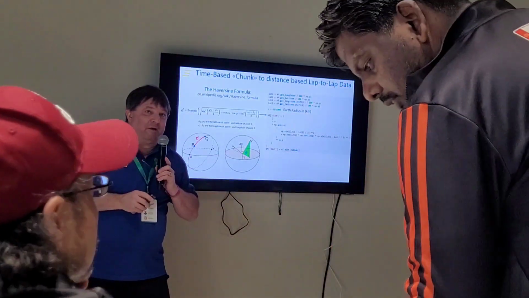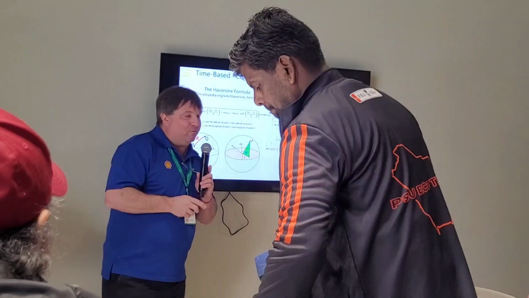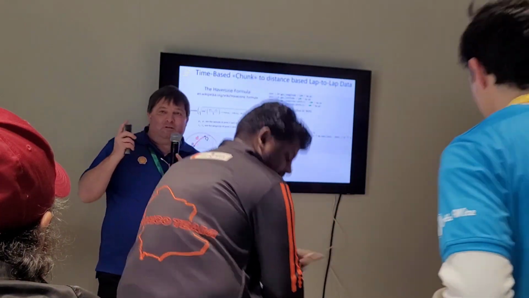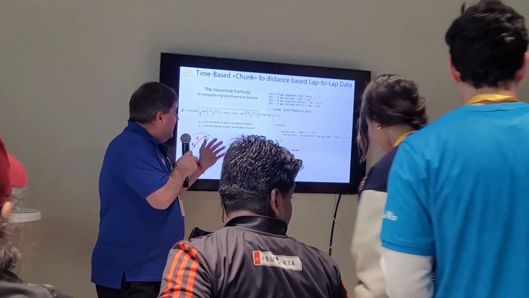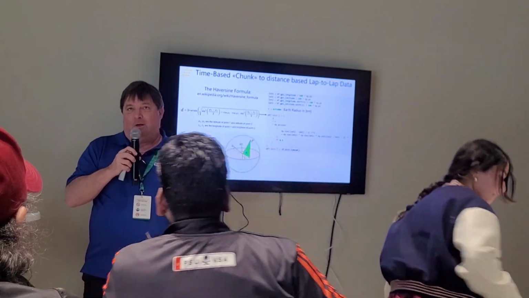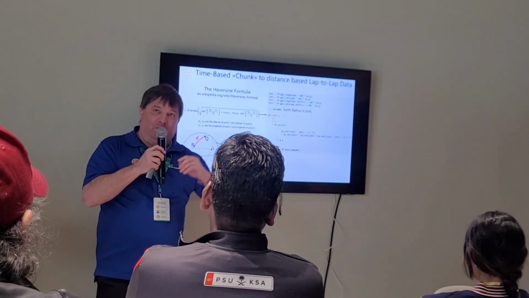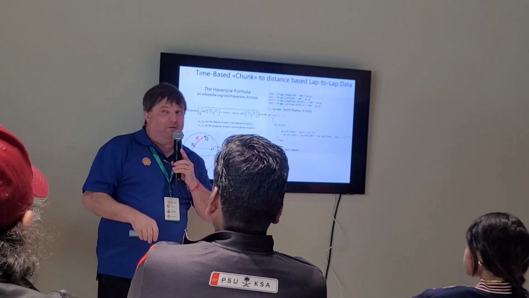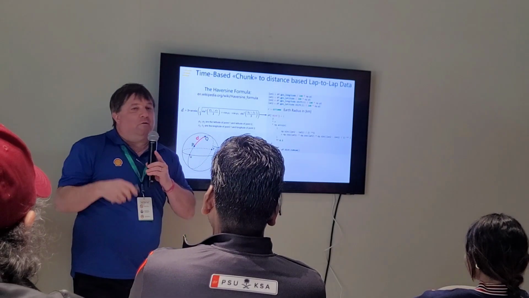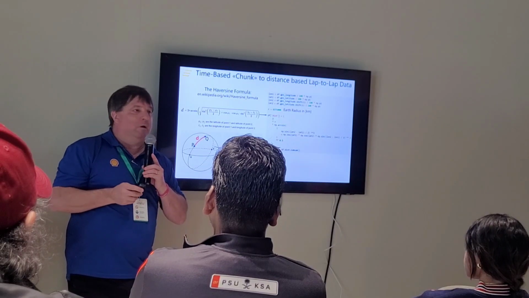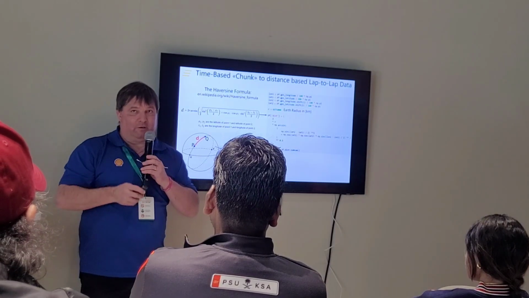The problem is, with time-based data, you cannot do much in motorsports, because you want to know where the magic happens. Where did he hit the throttle? Where did he change his speed? Not when, right? And you can use a little trick here. It's the Haversine formula, where you can use the data points that we gather in GPS and then calculate the distances between the data points. And so you get to distance-based data. There are algorithms around for this formula, and when you follow the link I gave you, you can scroll down and there is actually a Python code including exactly this algorithm that I show you now.